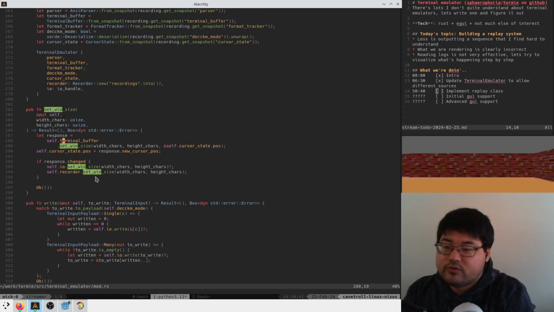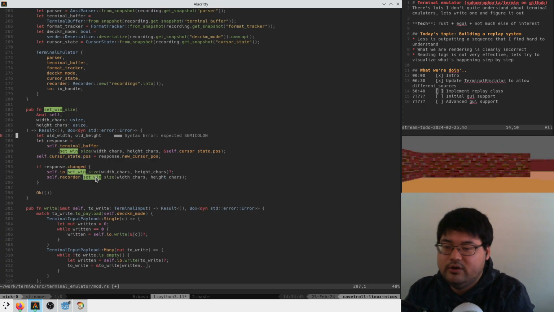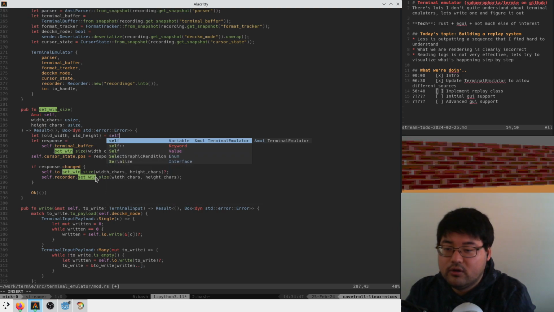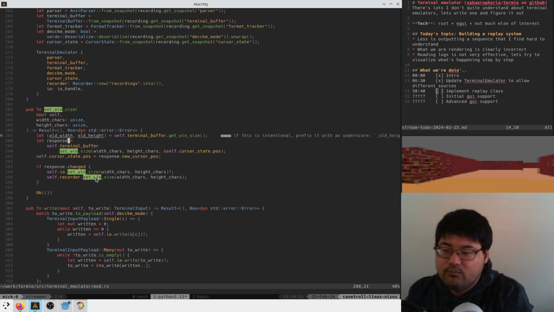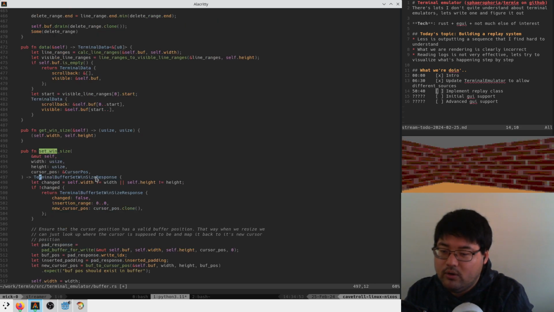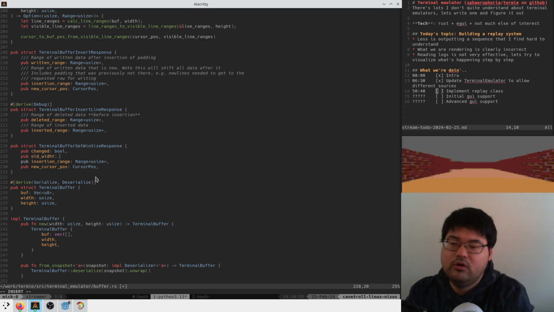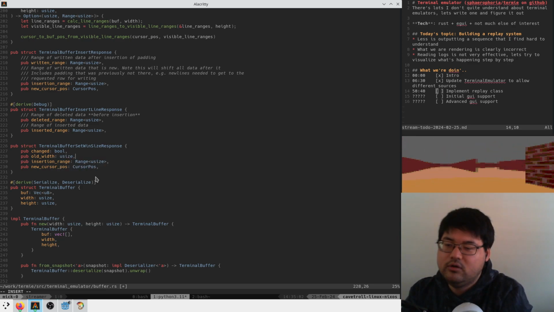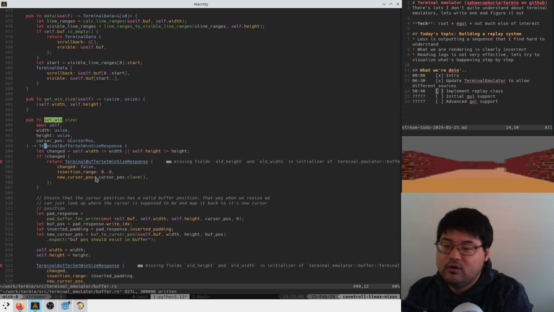Okay. We'll say let old width, old height is equal to the terminal buffer get win size. Oh, hold on, we'll just put it in here. Pub old width. Yeah, like that. Pub old height, like this. Okay.